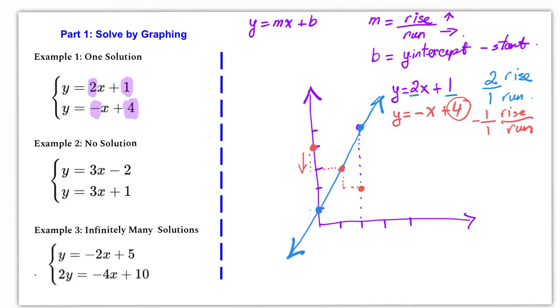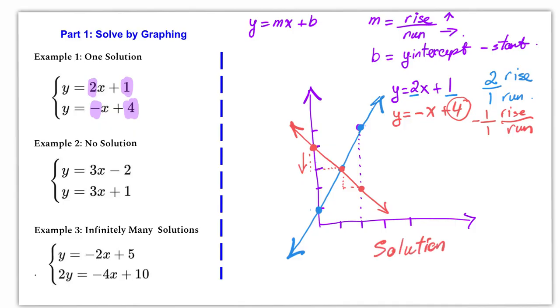As you can see, I went down for negative slope to the right, and for positive slope, I went up and to the right. So if you use this system, it will be much easier for you to graph any kind of equations, linear equations. Here we are, and we can see where they're crossing. Remember, the crossing point is our solution. So let's go ahead and write the solution here.